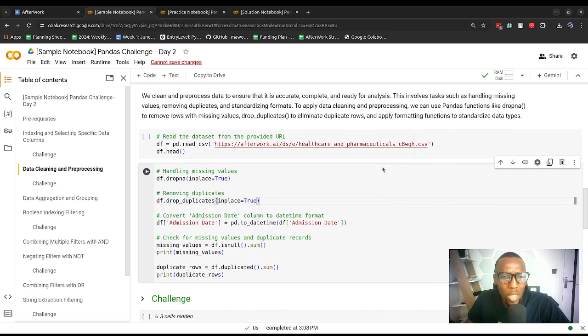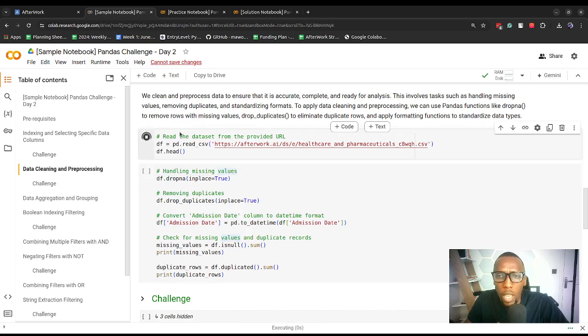You'll actually get to learn how to perform 3 techniques: how to handle missing values, like dropping those records that have missing values that we do not want in our data set. We are also going to learn how to remove duplicates from our data set, and also how to convert a particular column to have a specific data type, which is just a classification. So let's load this data set.